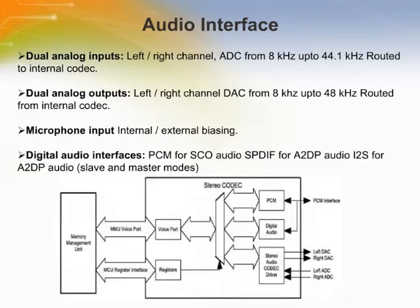The audio interface circuit consists of a stereo audio codec, dual audio inputs and outputs, and a configurable PCM, I2S, or SPDIF interface. The codec supports stereo playback and recording of audio signals at multiple sample rates with a resolution of 16 bits. The A-to-D and D-to-A converters each contain two independent channels, and any channel can be run at its own independent sample rate. The digital audio bus interface shares the same pins as the PCM codec interface.